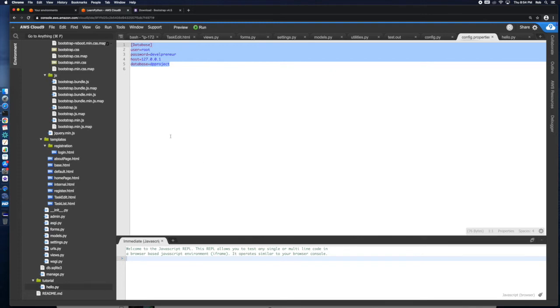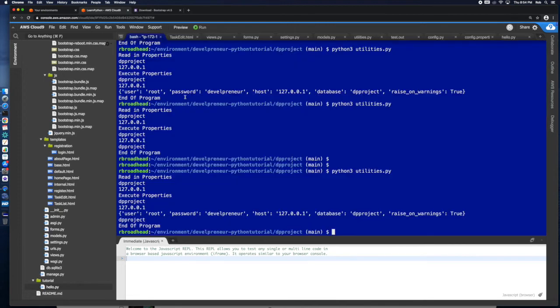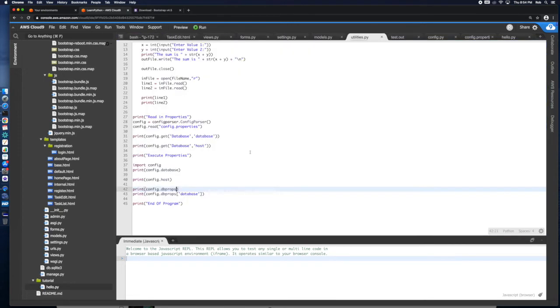Now, if you want to do something a little more out of the box, I guess, since we're working on a few command line things, let's look at one other.